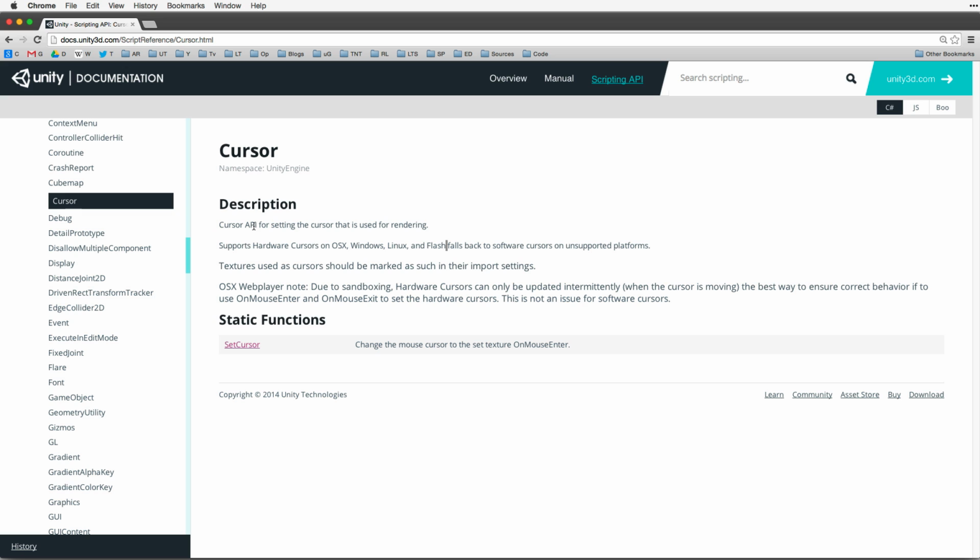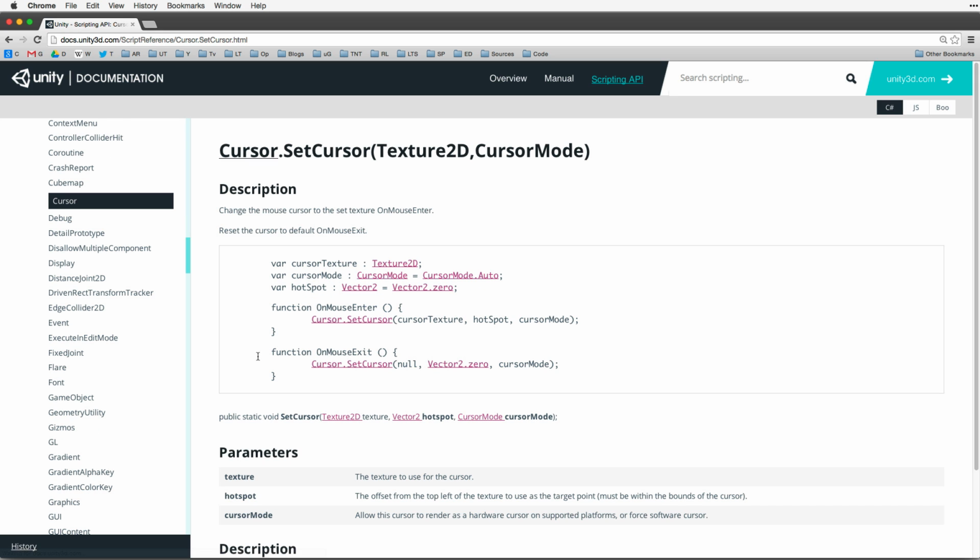There probably should be a comma there, I believe. I think this is: supports hardware cursors on OS X, Windows, Linux, and Flash, comma, falls back to software cursors on unsupported platforms. And you can take a look at hardware cursors in general, just start digging around inside cursors. And you can also Google hardware cursors.